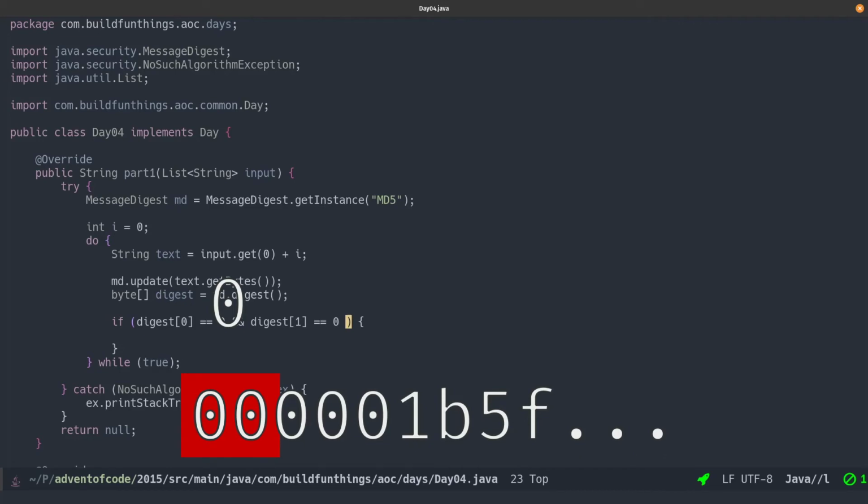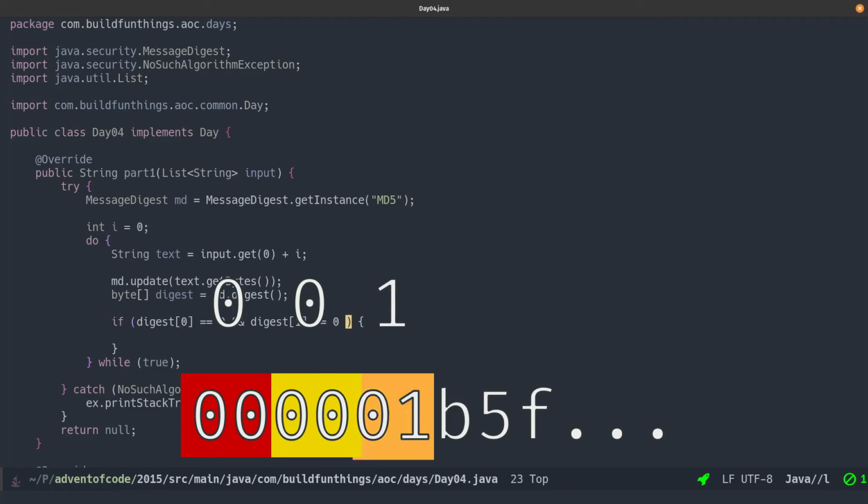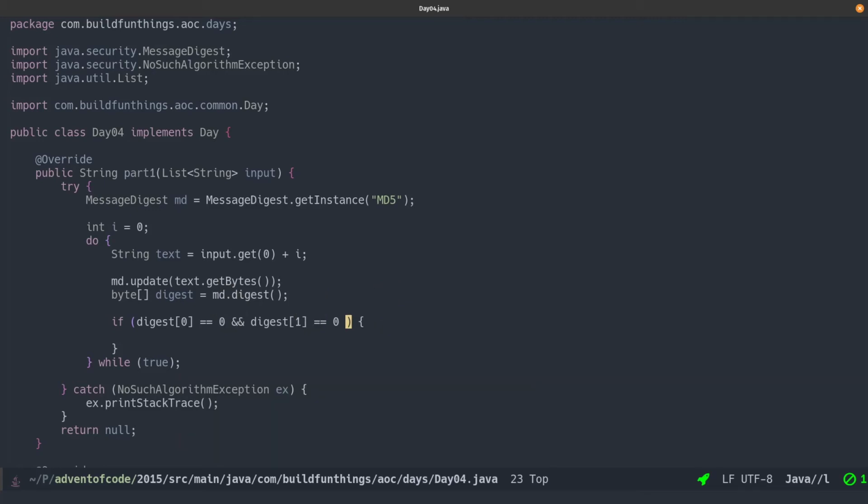And second byte will also be 0 to get 00 in output. And the third byte has to have a value that is lower than 16 in order to get a 0 followed by either a 0 or a number or a character to represent the value in hexadecimal.